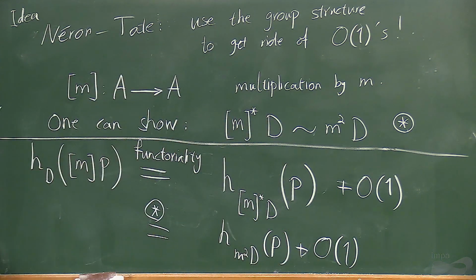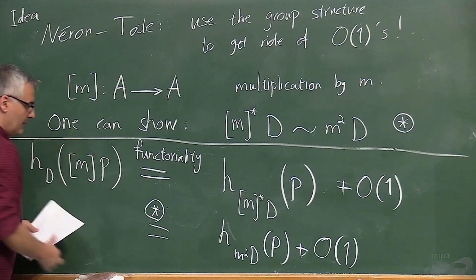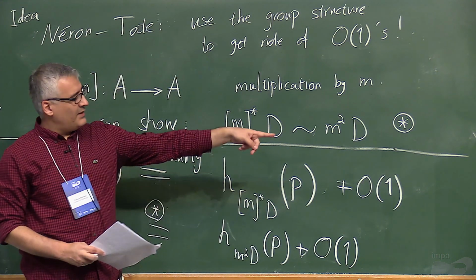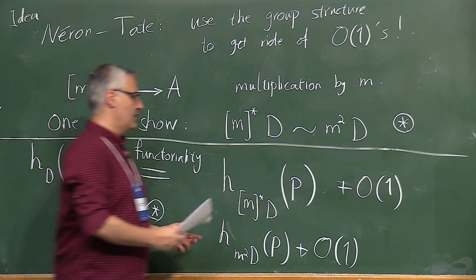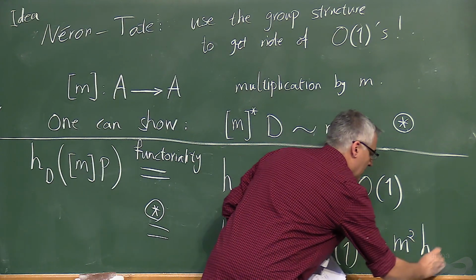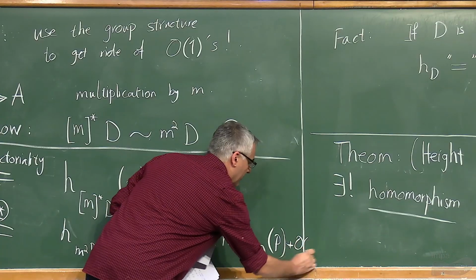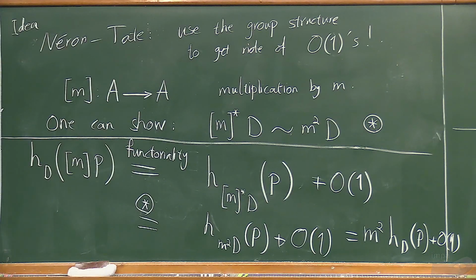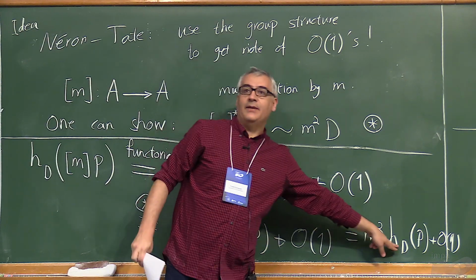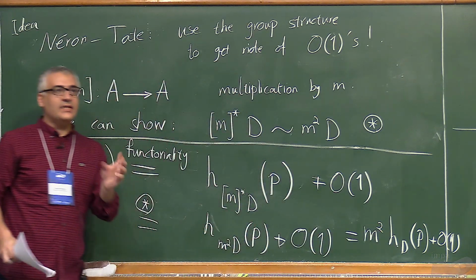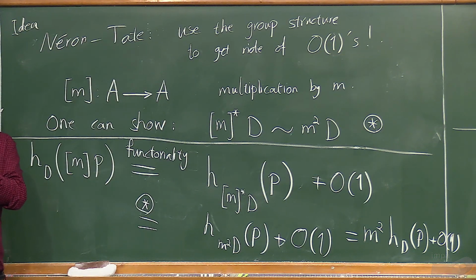Now you have O of 1 first, O of 1 second, add them, you get another O of 1. And then by the fact that it's a homomorphism, this is d plus d plus d plus d, m squared times. It should go to the summation of the functions. So you get m squared h_d of p plus yet another O of 1. And I kind of answered the question that you could simulate and see. m times P, up to this pesky O of 1, is m squared more complicated than P. So if you actually do this computation, you see your numerator and denominators are roughly growing at rate m squared, in the number of bits that you would need to write it down.